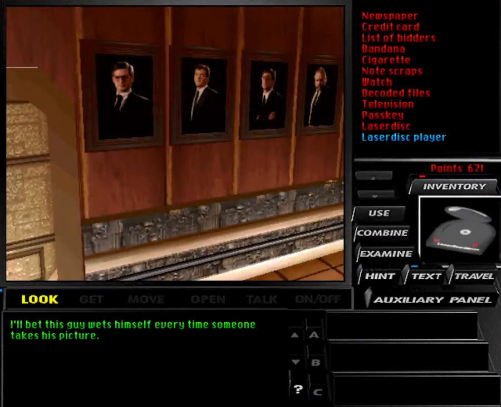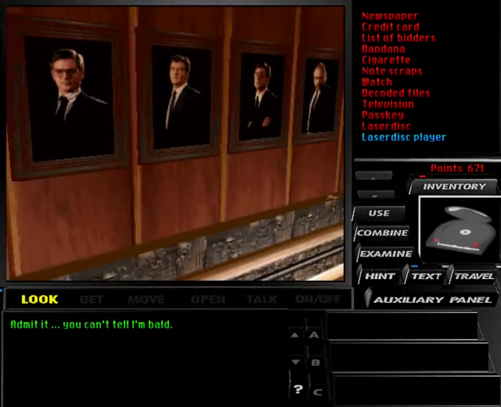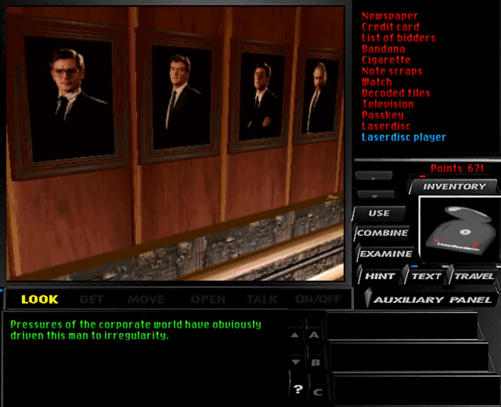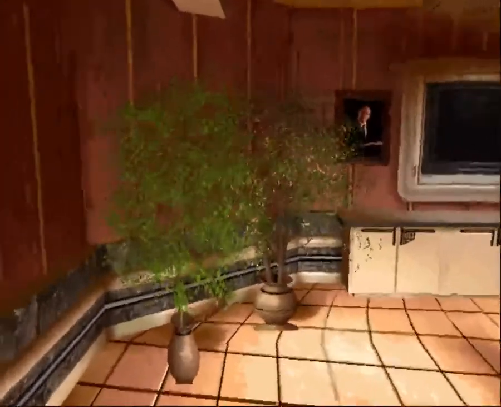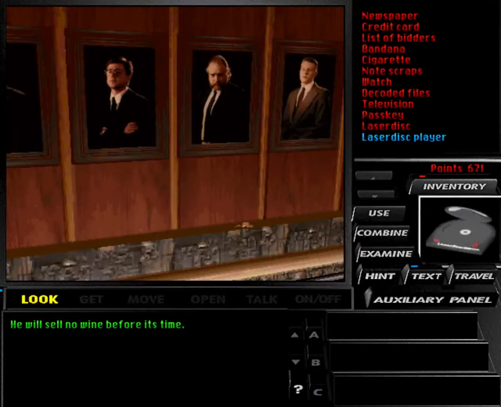I'll bet this guy wets himself every time someone takes his picture. Admit it, you can't tell I'm bald. I'm not just a president, I'm also a client. Pressures of the corporate world have obviously driven this man to irregularity. Heh. He'll sell no wine before it's time. Yeah, Orson Welles reference. Nepotism rears its ugly head.